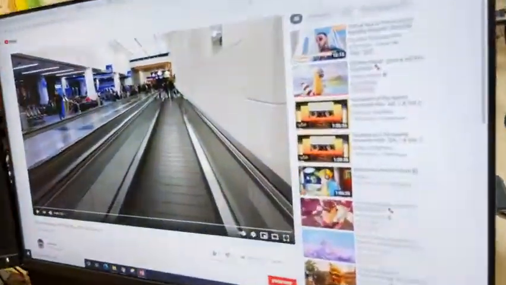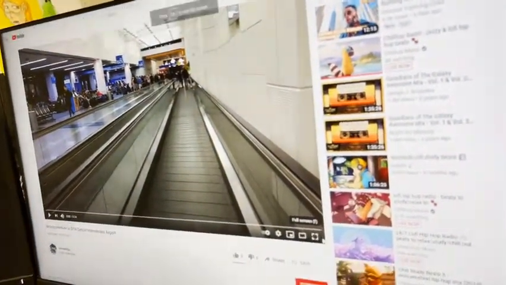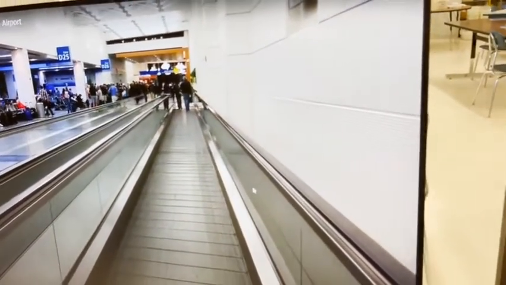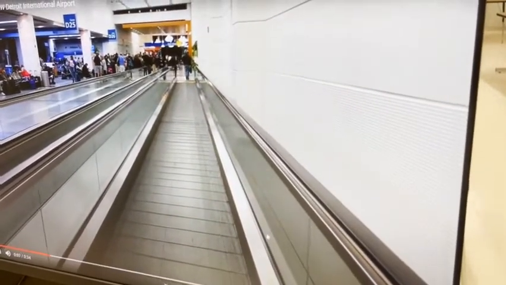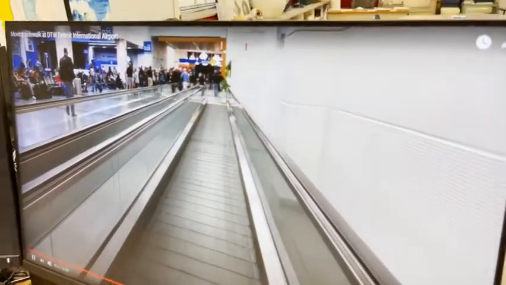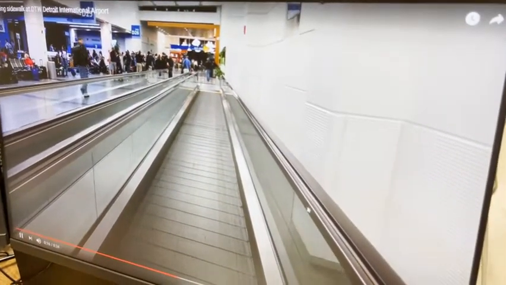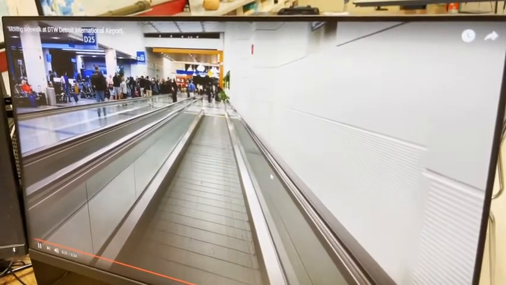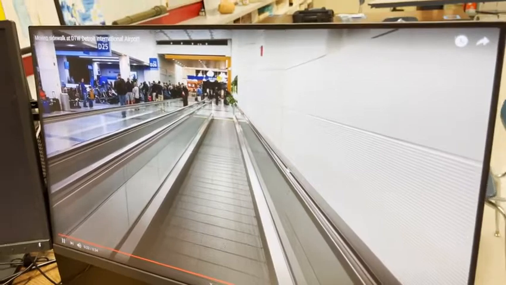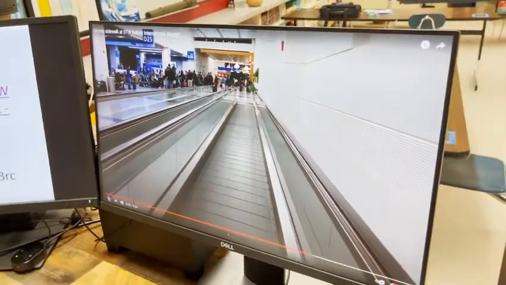Now here's an analogy. This is a moving sidewalk. If you look at the walls, notice the walls are moving. That's because the person is on the sidewalk in the airport. Some airports are really large, and people get tired of walking, and so they can just stand and put their bags down. Or you can walk, and if you walk on this, you'll go faster. This is about 1 meter per second. That's about average walking speed.